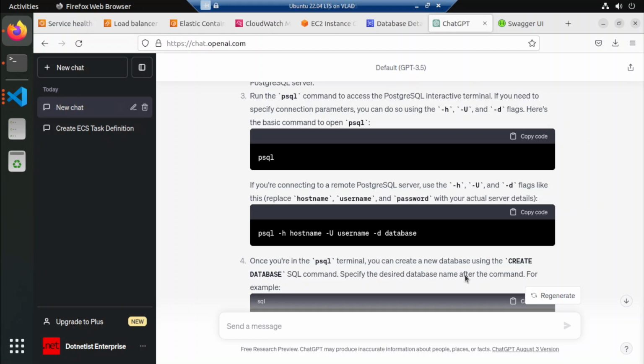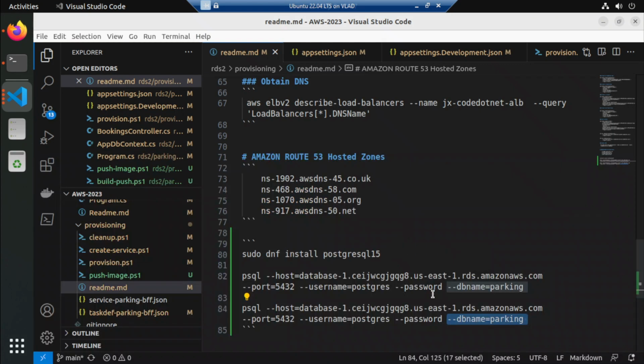If you're connecting to remote, certain -d flags like that with your actual hostname, username, database. Can I connect without that database?